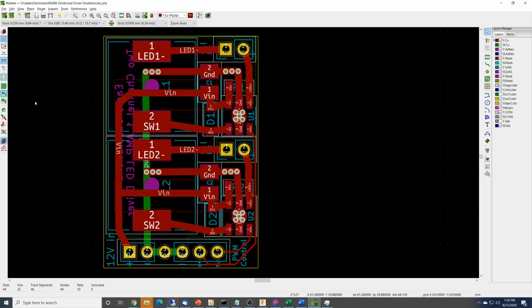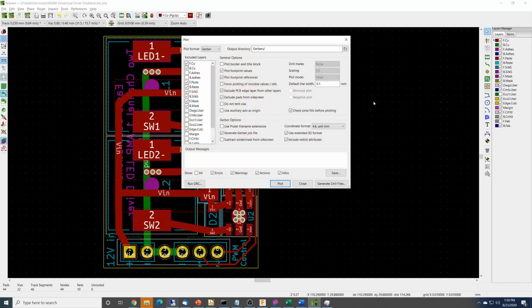And I'm showing you the flow for JLC PCB. The flow for anybody else who does just PCB creation is going to be pretty similar. The flow for assembly is going to probably be a little bit different for everyone who does it, or at least the files might be a little bit different. So we start with these. And the first thing we need to do is go and choose plot, and we're going to create what's called Gerbers.